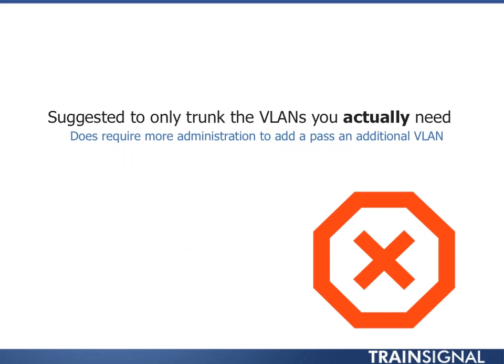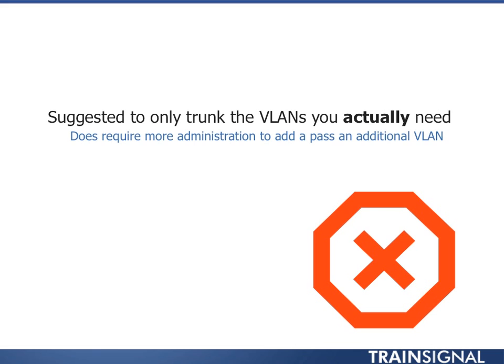Now, I've mentioned this, I think, in the last lesson. I said, if we're good little admins, we would only trunk VLANs we actually need. But most people don't do this. I see it all the time where they've got their switch ports that talk to vSphere set to trunk all VLANs. But really, if your servers are on VLAN 20 and your vMotion is 25 and your management is 30, those are the only ones you should be trunking. But because one day you may want to trunk 35, most people just do them all. That way you don't have to go back to the switch later.